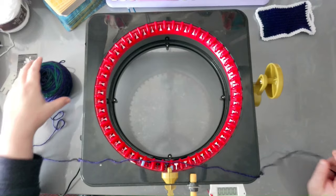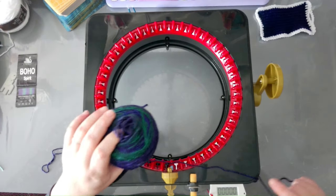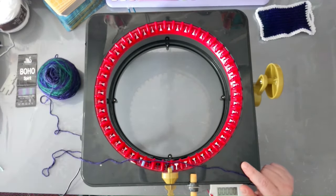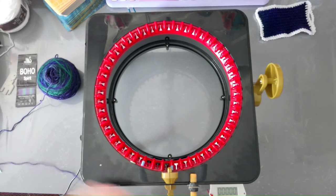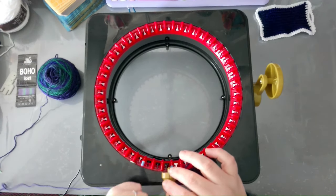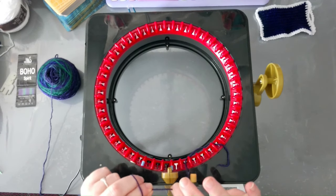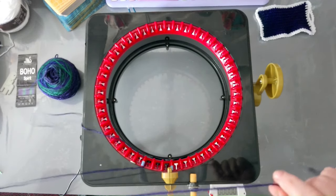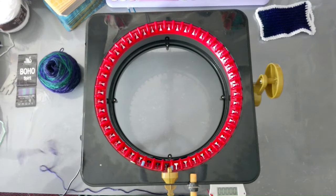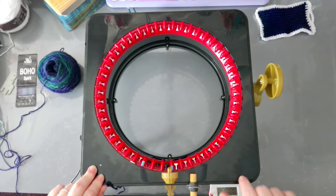Let's grab the Jammet electric machine. I'm gonna use the entire skein of yarn and I did make it into a cake because I'm using this machine. That allowed me to first check the yarn for any knots — they can still come up, but there is no knot in the yarn itself. Making it into a cake also means it will feed more easily into the machine. So that's a piece of advice: if you have this machine, do that.